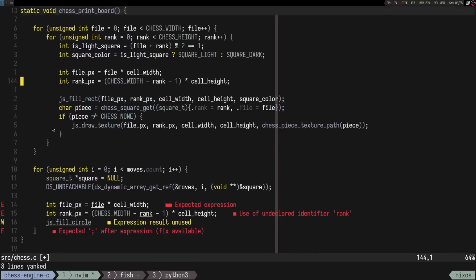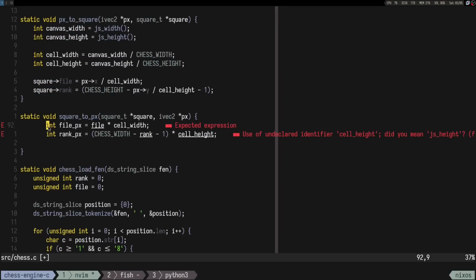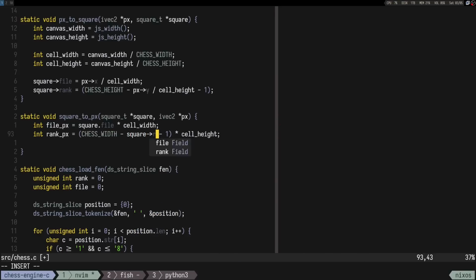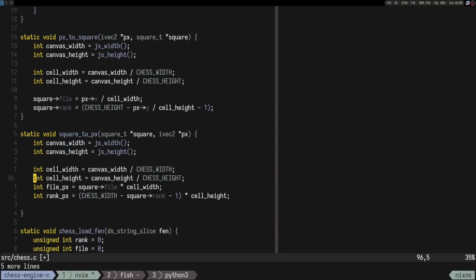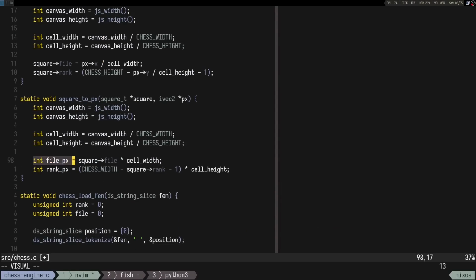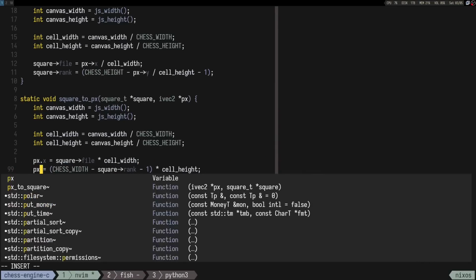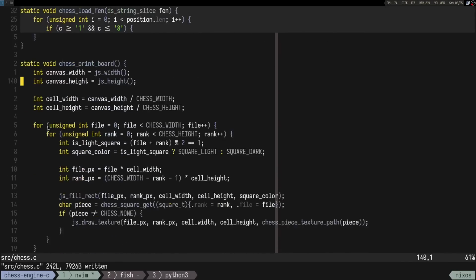And it's going to be something like this: square dot file and square arrow rank. All right, and we also need this part. Nice. And here is going to be px.x, oops, and px arrow. Okay, nice. So square to pixel.